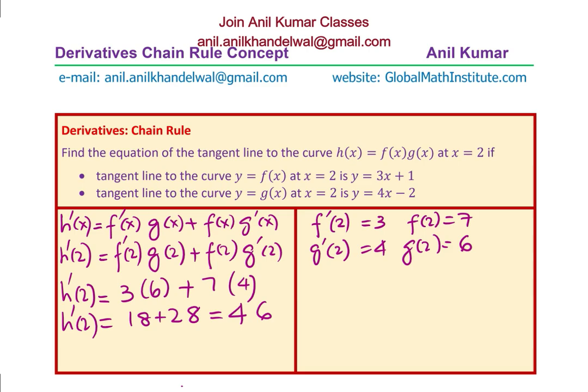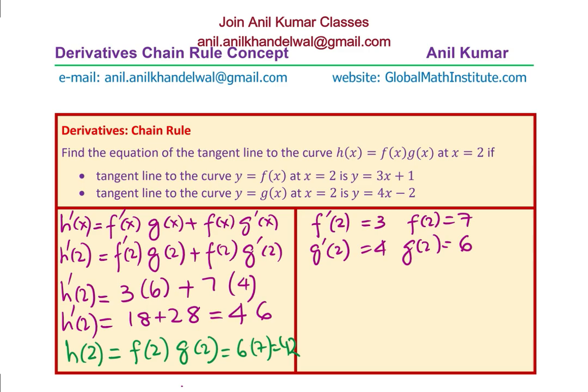The question for you is still there, since you need to find what is the value of h of 2. And then you can find the equation of tangent line, correct? Is that clear? How do you find h of 2? That is a big question. Well, we are talking about the product of these two functions, right? So we know h of 2 is what? H of 2 is f of 2 times g of 2. And we know these two values, which are 7 and 6. So 7 times 6, right, which is 42. So we have the value h of 2 also.